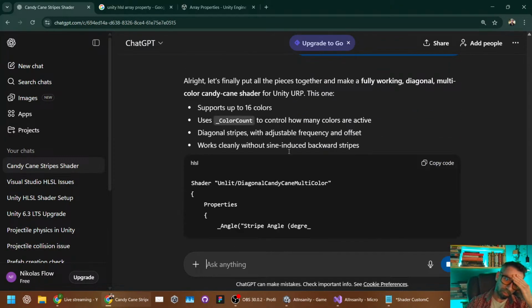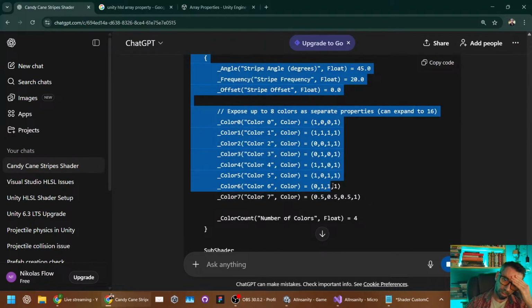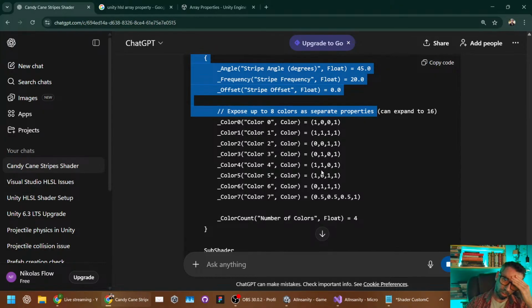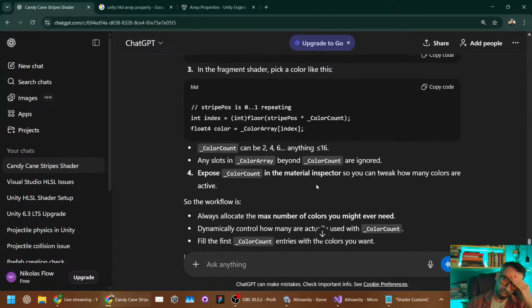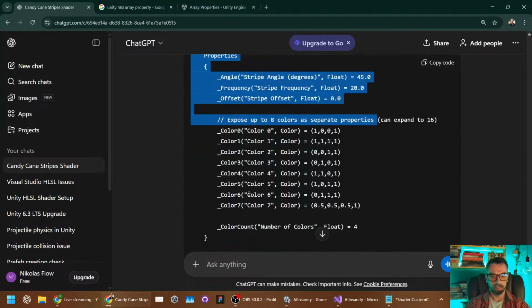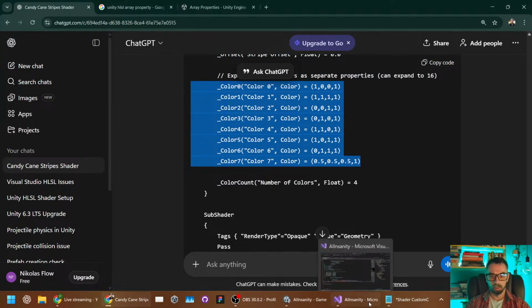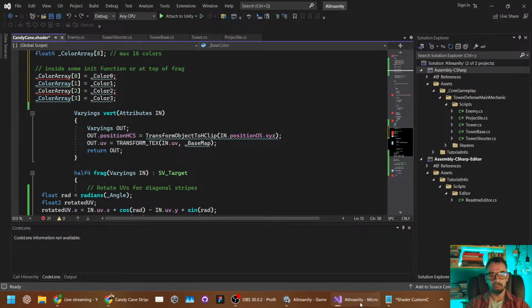Yeah, let's just see where it put everything together, because it says expose up to 8 separate colors. Why is it exposing 8? It was doing 4 earlier. I'm paranoid because it's doing what I was doing. Did it know that I was doing that? I don't know. Okay, we have the colors. This is going to, can it? No, it cannot. I'll get a better idea, I swear.